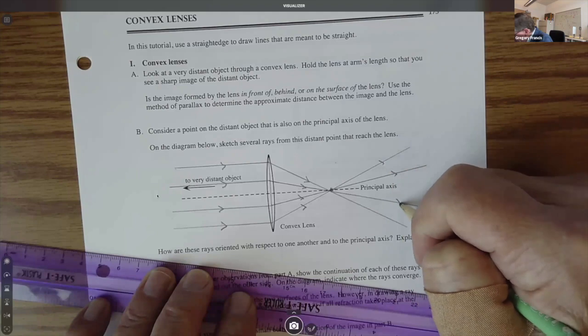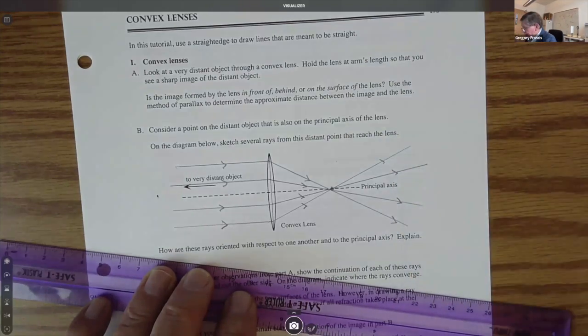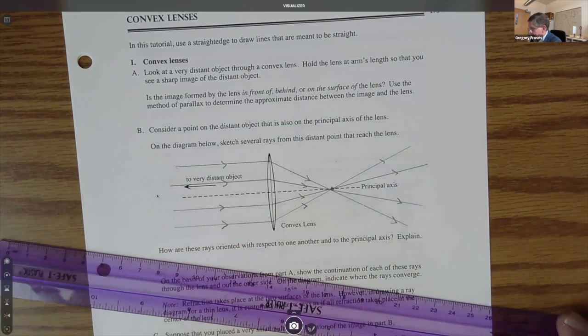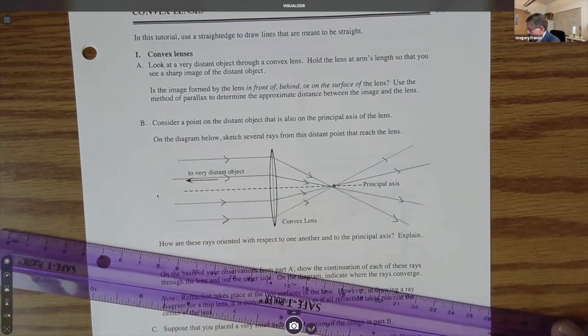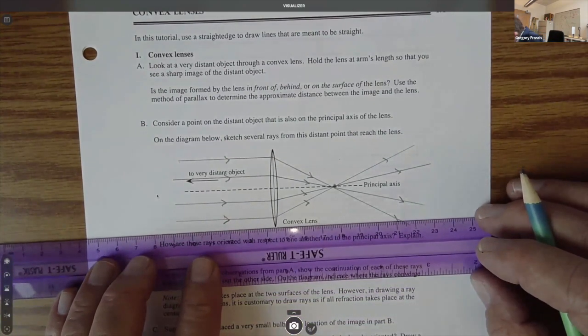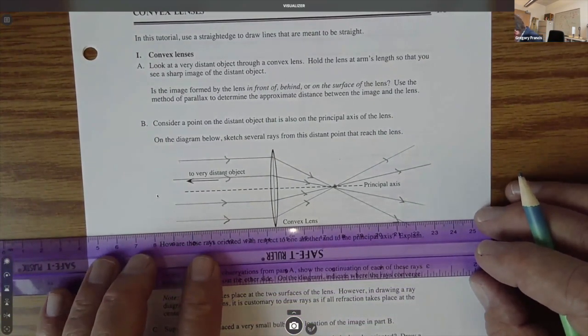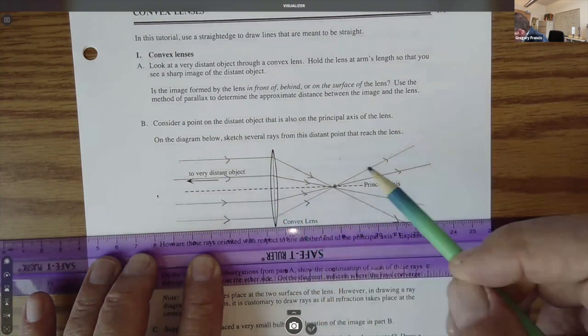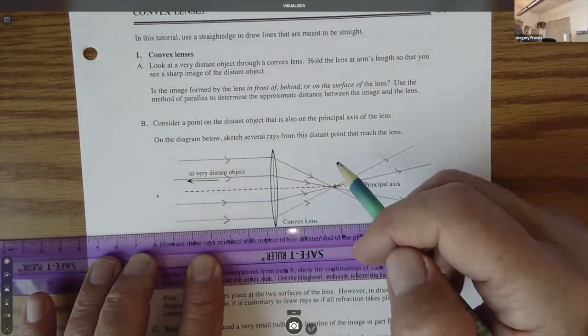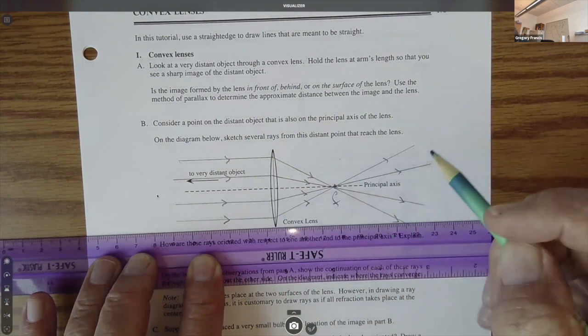Now, if I wanted to look at that image that was coming in, where would I put my eye? Well, if I didn't have a screen to project on, I would use the fact that all of the rays that hit the lens end up coming back together at this focal point there.